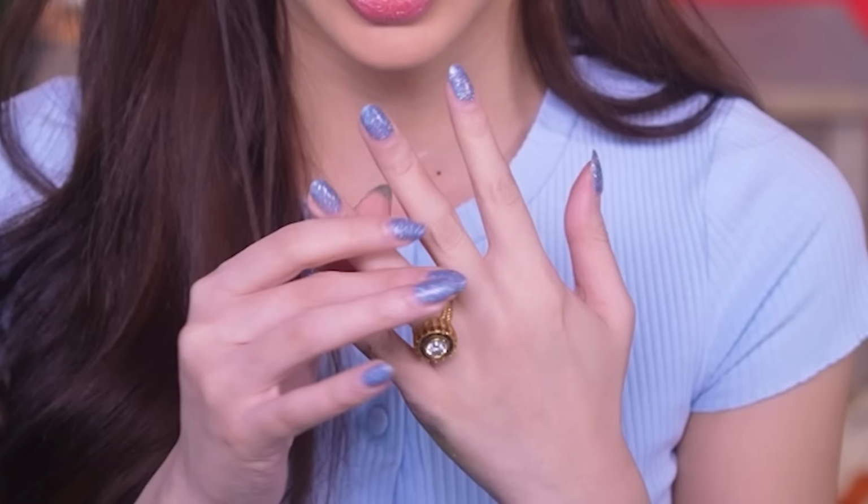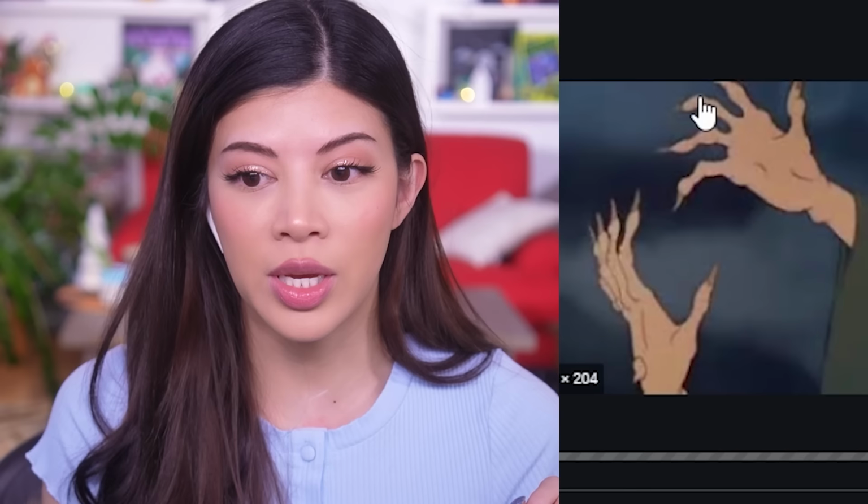You did such a good job and you have such pretty hands. I think it's because of TikTok or something, but I've been noticing the shape of people's hands a lot. And I saw this girl with big knuckles. It was kind of like the witch from Snow White. It was kind of like her hands, but for some reason I was living for it. It was like an evil, dainty hand and I liked it. The hands were the antagonist. The hands were about to give you an apple and poison you.